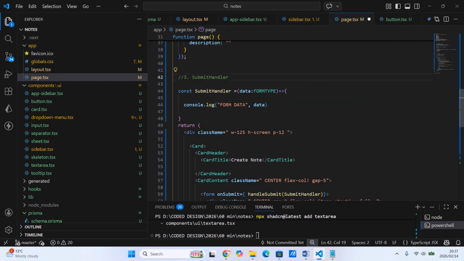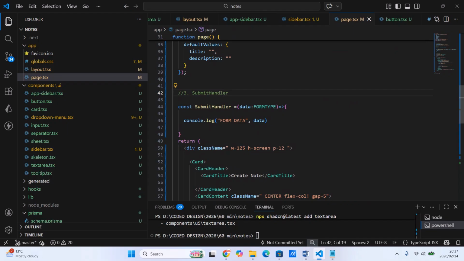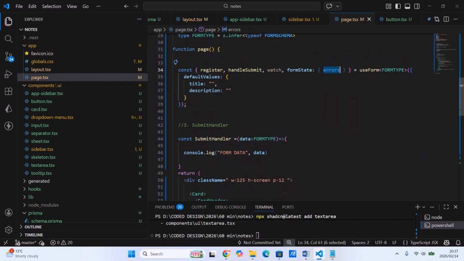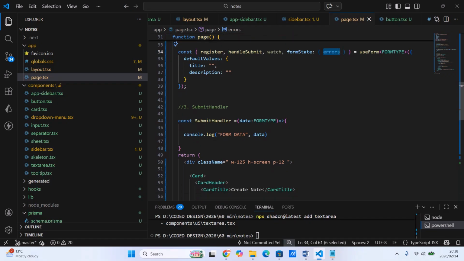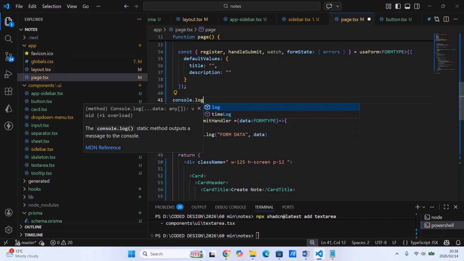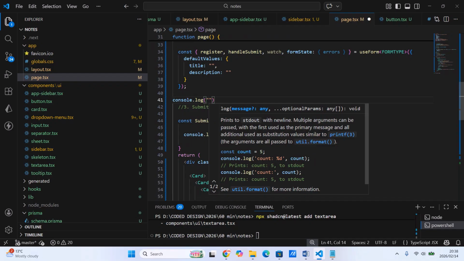Let's console log this data. I'm happy with this. And then what we want to do, don't we have some errors here? Okay, we've got errors. Let's console log errors so that we can see what is going on here. Let's just type here errors.